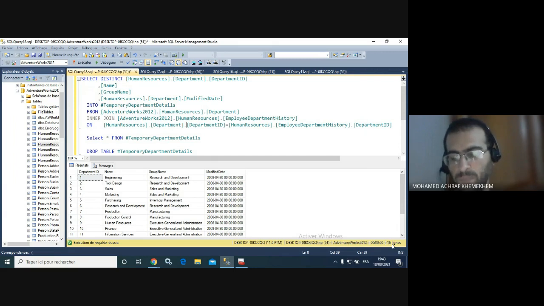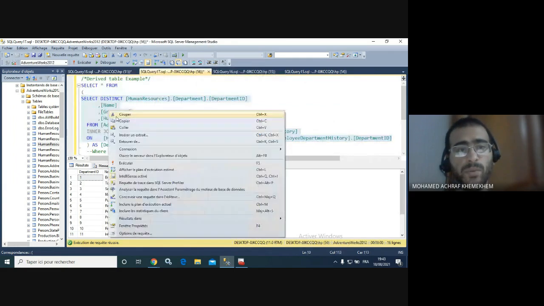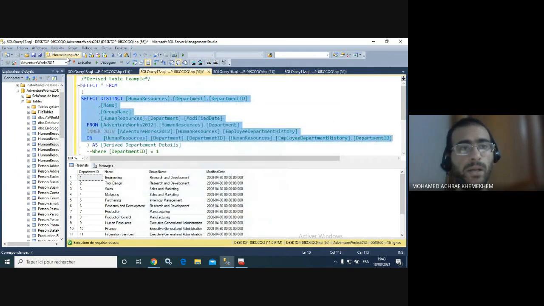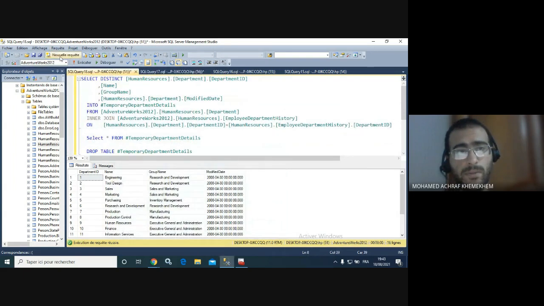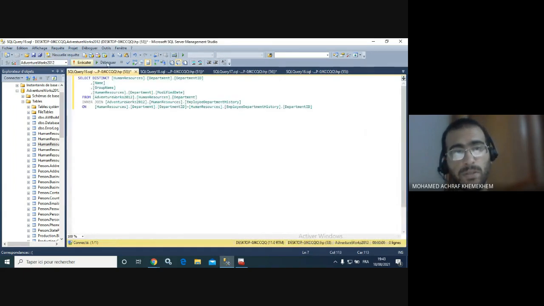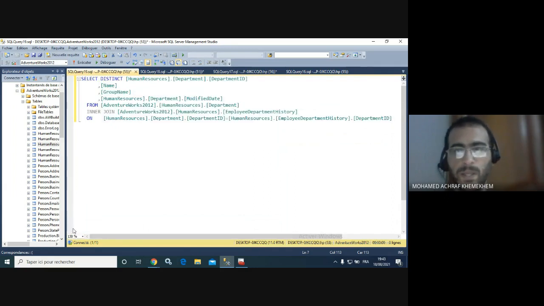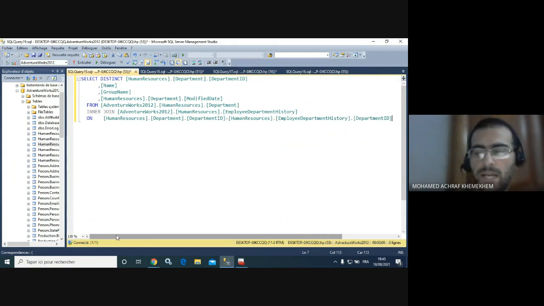Okay, now let's move to the SQL table variable example. To do this, we are going to copy the wanted SQL query. Let's zoom. We are going now to declare our table variable.